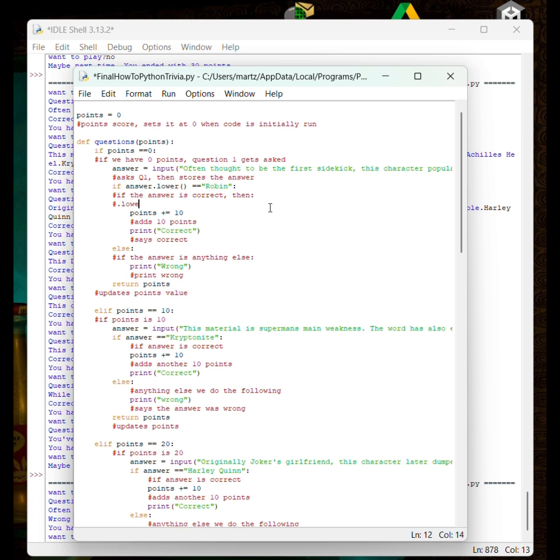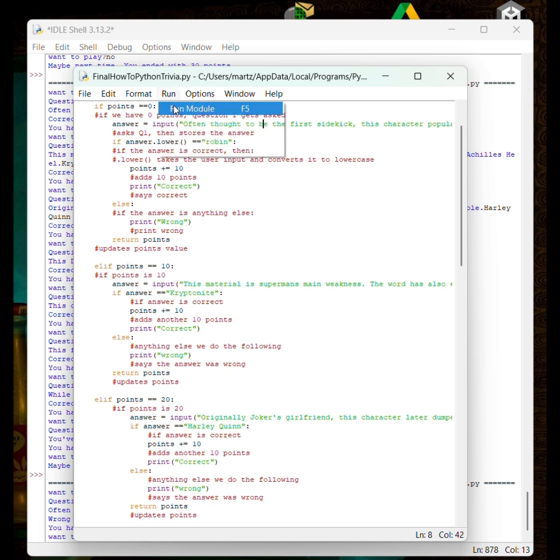Dot lower takes the user input and converts it to lowercase. If it's converted to lowercase in the code, and we make this all lowercase, then we won't have to worry about any kind of different uppercase lowercase combinations.